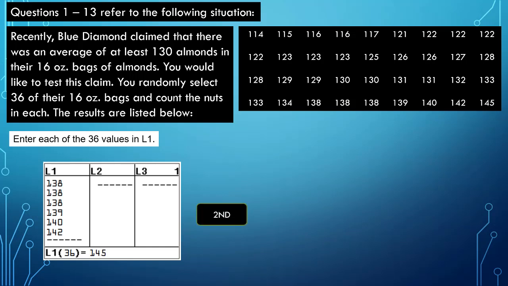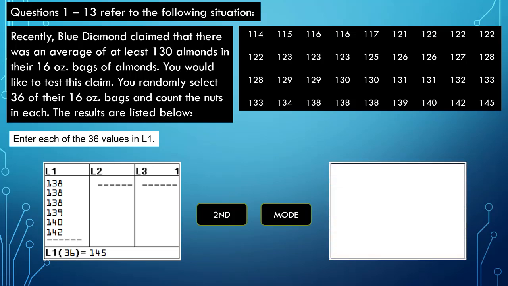And then we're going to press second and the mode button. That gets us back to our home screen. Now your home screen may have calculations on it. That's okay. I set mine as a blank. It's not going to interfere if you already had performed some other calculations like additions and multiplications before you did this. That won't make any difference at all.